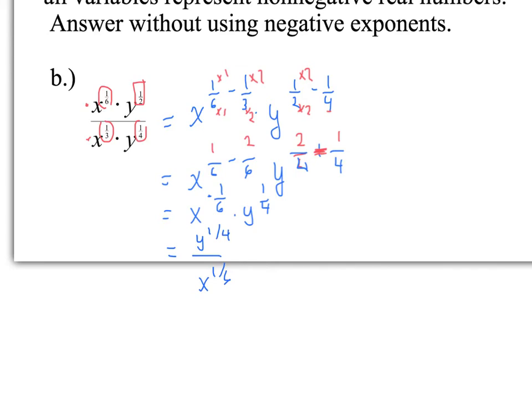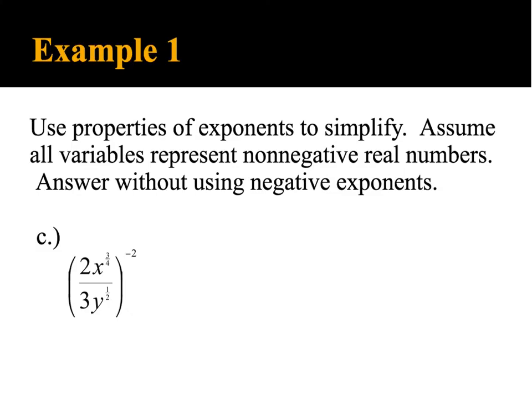Okay, one more. Again, we're using exponents. And so now we have this negative, and so recall that the negative just means to find the reciprocal. So here, I would start off by saying, let me take the reciprocal, 3y to the 1/2 over 2x to the 3/4 times 2. And so now this means, if you recall, that we have this 2 times.